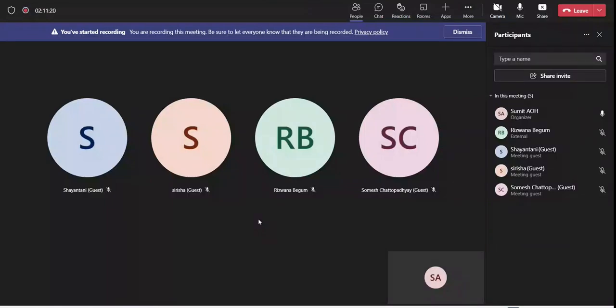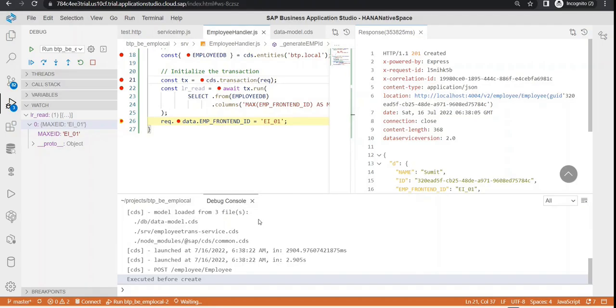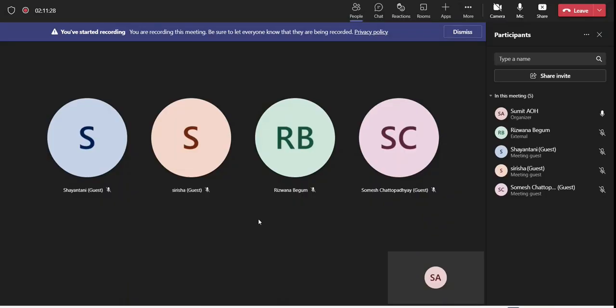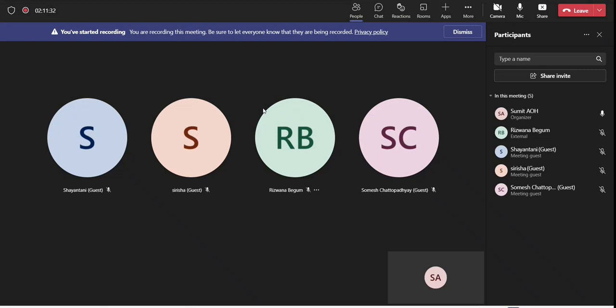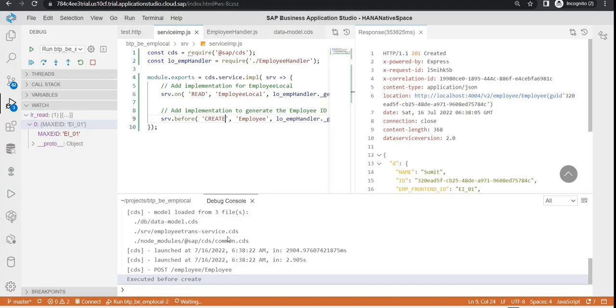Are we all clear till now? We got some trouble earlier just because we did not have the database connected and a few other things. But now we are good, and I think we are with the custom handler. So are we all good till now, with what we have gone through?